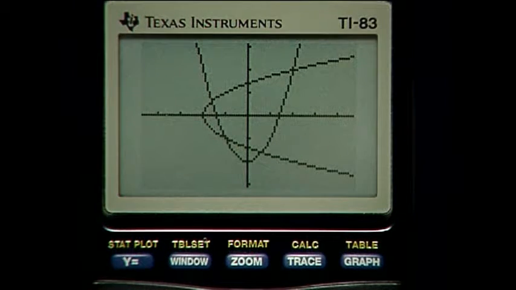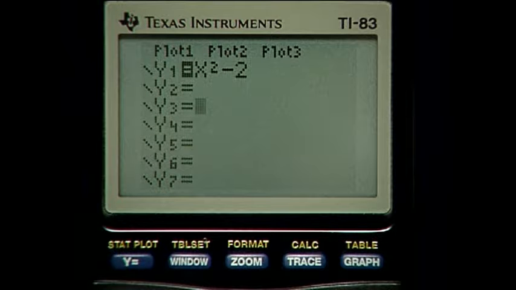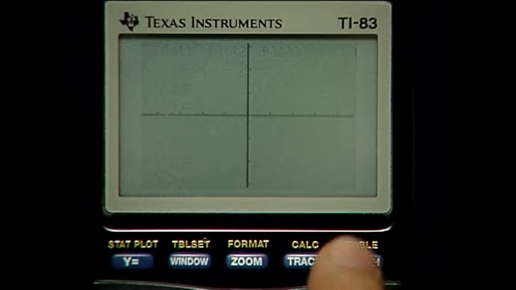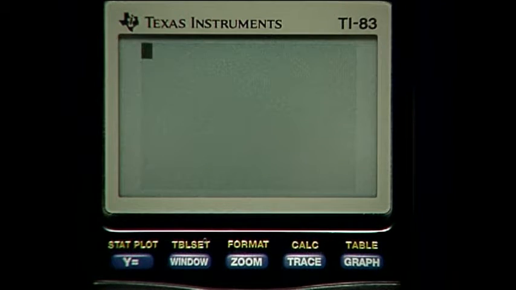Now, this graphing calculator has a very special capability. I'm clearing this equation, and I'm going to clear this one. And I'd like to show you, here's the graph again of the original function. The graphing calculator is capable of just constructing the graph of an inverse, whether the inverse is a function or not, all at one time. If we press clear at this point, we'll get an empty screen.